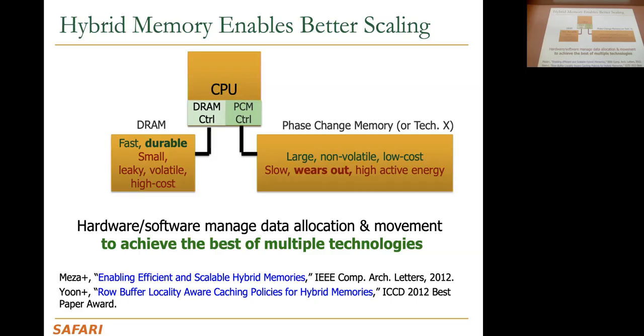And you try to design your hardware and software together so that you exercise the greens of each technology as much as possible while avoiding the reds of each technology as much as possible. And hopefully you have complementary greens and reds in the technologies. And if you think about this, the controller that sits over here that controls these memories potentially together needs to be intelligent. It needs to understand the characteristics of memory technologies. It needs to understand the characteristics of the workloads and the system, maybe the user requirements. So it has to really make decisions based on that information. It cannot be the controller that just says, I'm going to just focus on the timing parameters of DRAM and not bother with anything else. So this is another thing that's driving intelligence in the memory controllers.